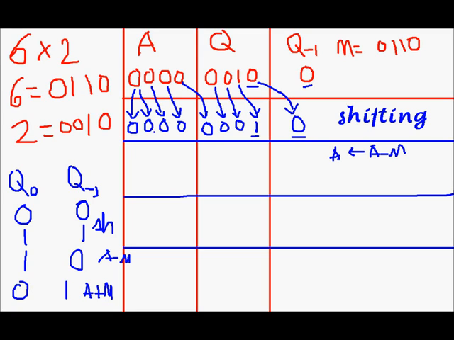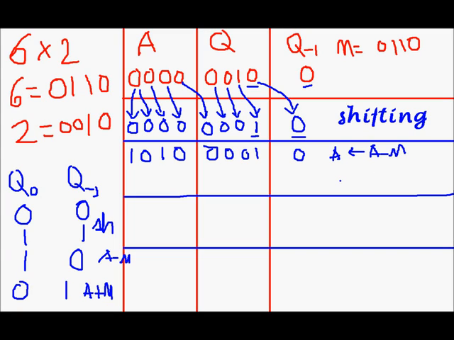So 0, 0, 0, 0, that is A, minus 0, 1, 1, 0, A minus M shall give us 1, 0, 1, 0. You can do this using the 1's or the 2's complement method, or you can simply use a calculator. If you are using the calculator, then just select the last 4 bits and write Q down as it is, so 0, 0, 1, and even this 0 will come as it is. So this was the first step of our second step.